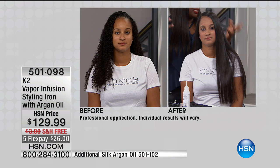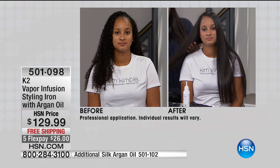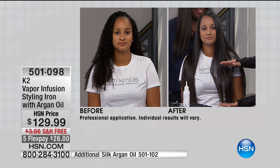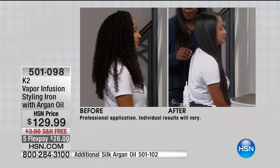Look how much hair she has. Normally this would take her forever to do, and it holds longer. Notice in the before how her hair stopped right at your name. Yeah, it's not frizzing up. And look at how much longer it is in the after. That's incredible. She's got nice, long, beautiful hair. We're going to take a look at the profile here. Okay. There we go. Wow.